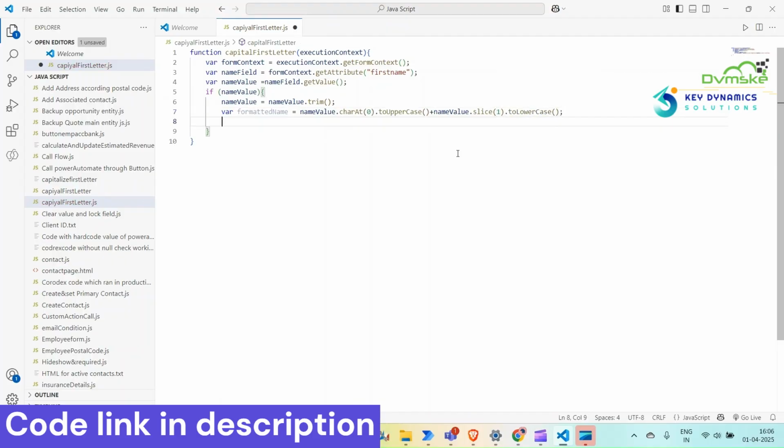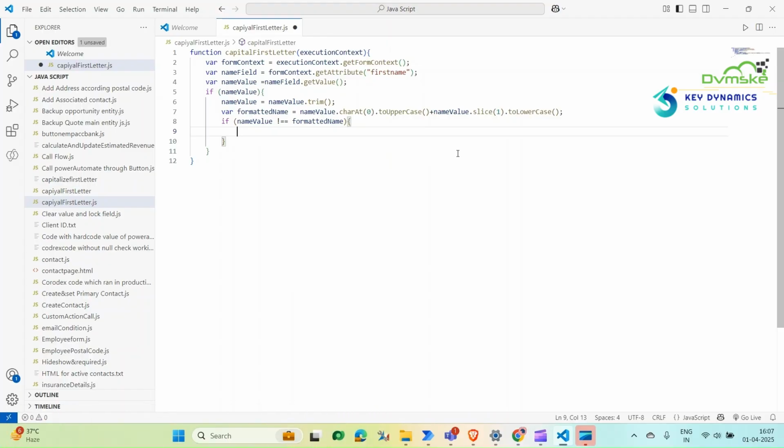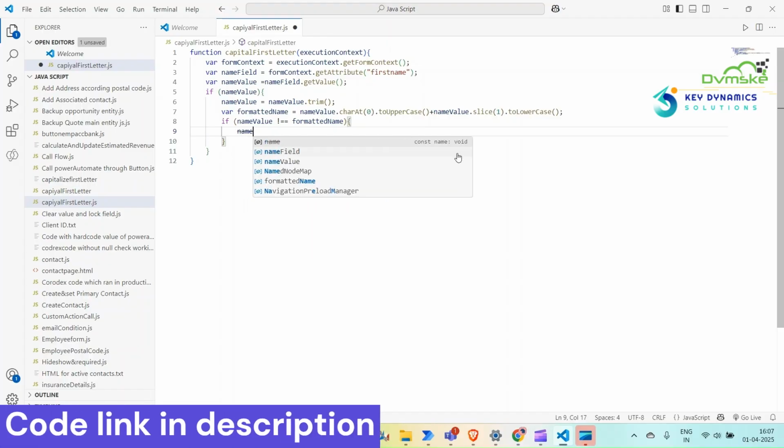Now check if the formatted name is different from the original value. Update the first name field with the correctly formatted name. Now we'll save this file and implement a new web resource.